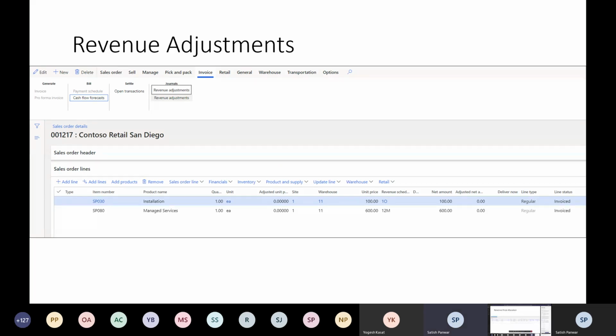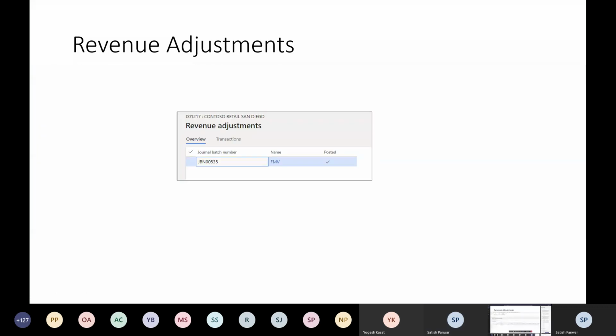Revenue adjustments. So there may be a scenario wherein the orders are different, and then you need to look at your revenue adjustments. So when you are on the sales order, you can look at invoice, and then you can click on revenue adjustments. So here, given that we have done all the reversals and reallocation, the system automatically posted the revenue adjustments.